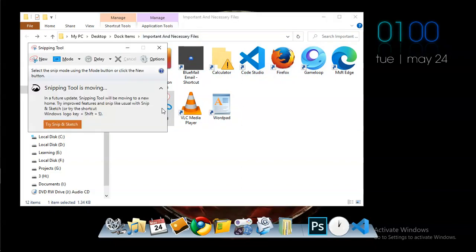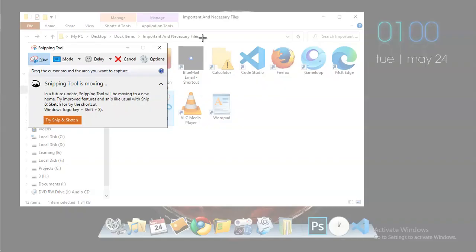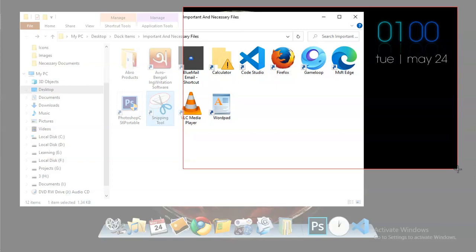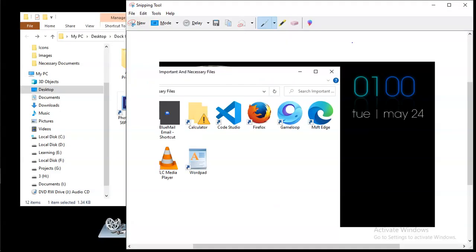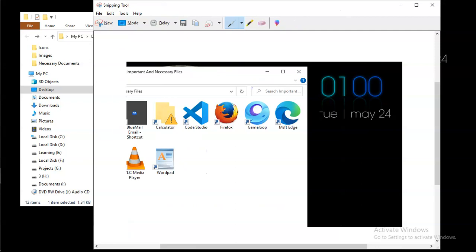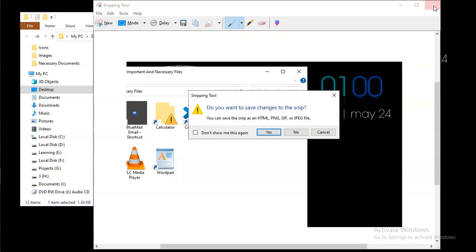Imagine that I'm just going to activate it, and I'm just going to snip this part of my desktop screen, and now I can just save the file, and I will have this image saved on my desktop. So this is a very useful tool.